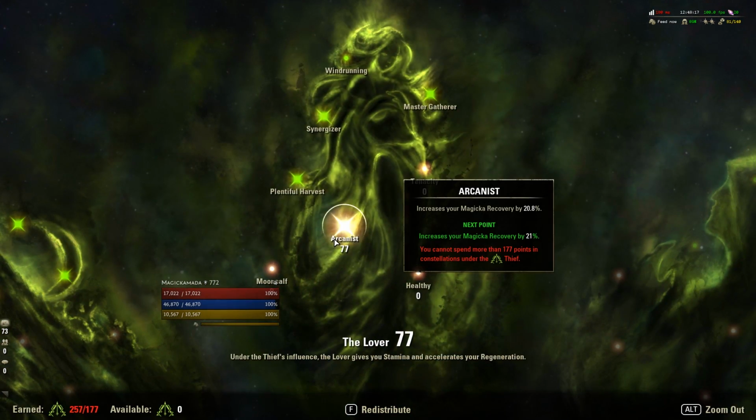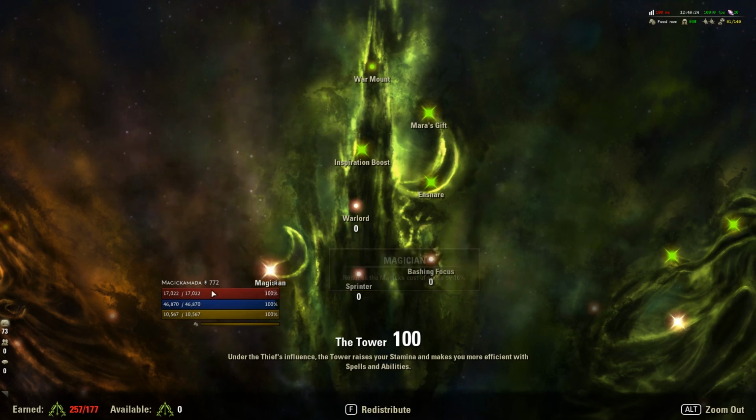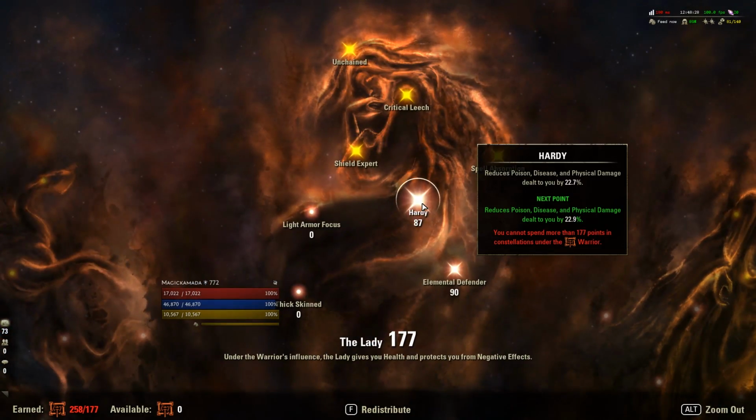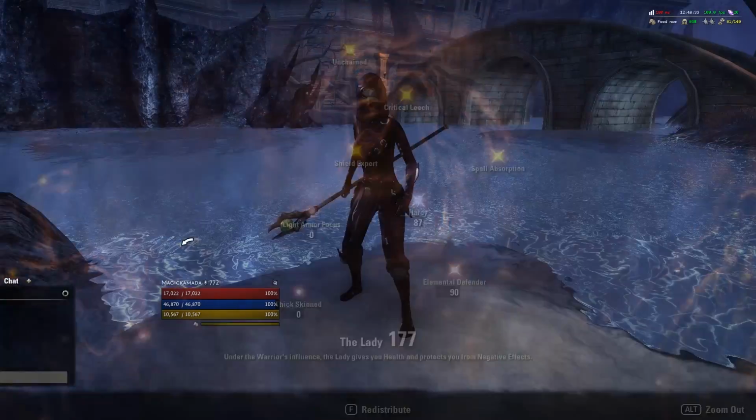Then 77 Arcanist, 100 in Magician, you don't see it here, but it's 100 in Magician, it's somehow buggy. And then we have 87 Hardy and 90 Elemental Defender. That's it about the champion points.